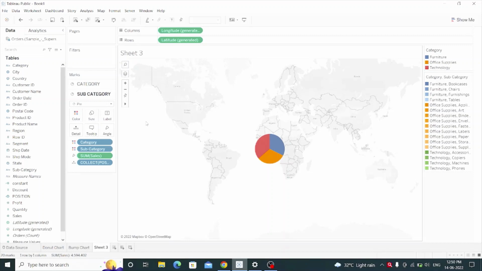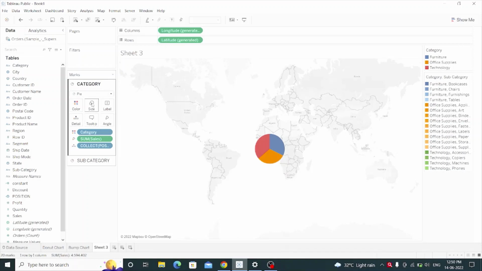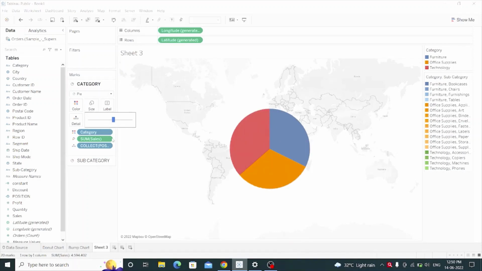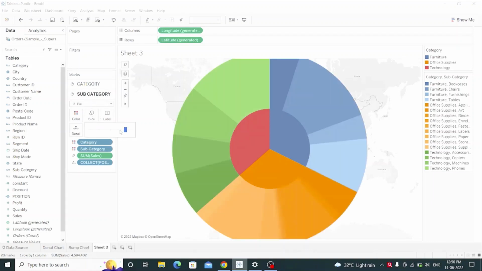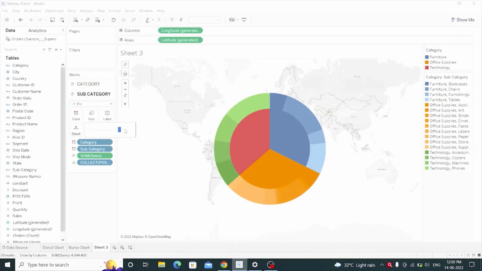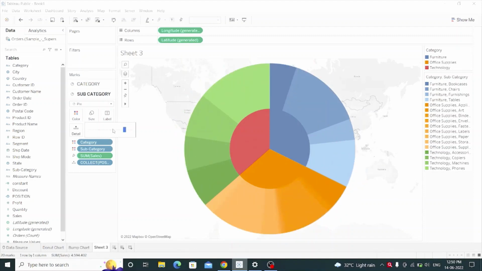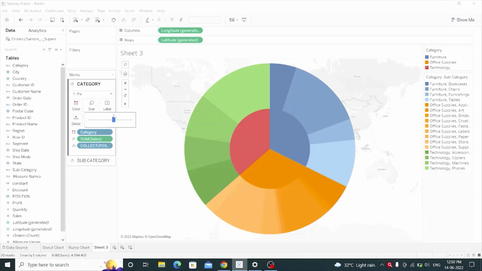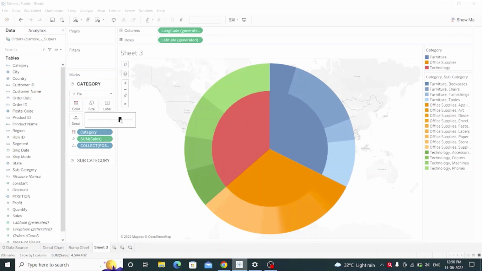Now change the size of the two pie charts. First the category here, and the subcategory should be a little bigger. It's very big, but I need to enlarge it, and the category also. Now make the category chart bigger and the subcategory pie bigger. I have done that. Now add the white spaces in the chart to make it look beautiful.